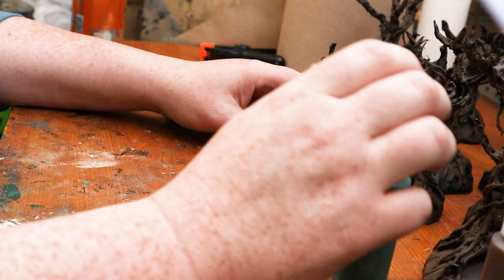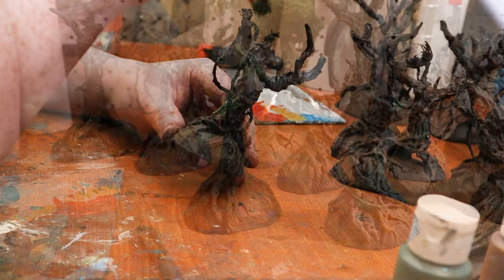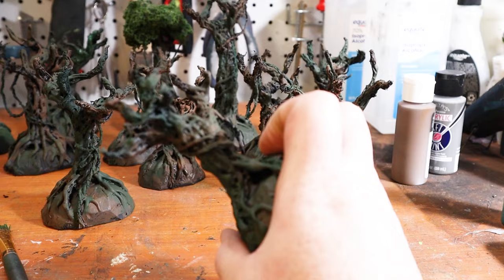Darkish green, it's not dark dark. So we're just gonna dab it on places. There are all of our trees painted with the green and the brown. I think I am gonna add a little bit brighter of a green to some of it too. Because this is all pretty dark. It looks good. Looks kind of like a dark haunted tree, but I need some more variation. So we're gonna do that too.